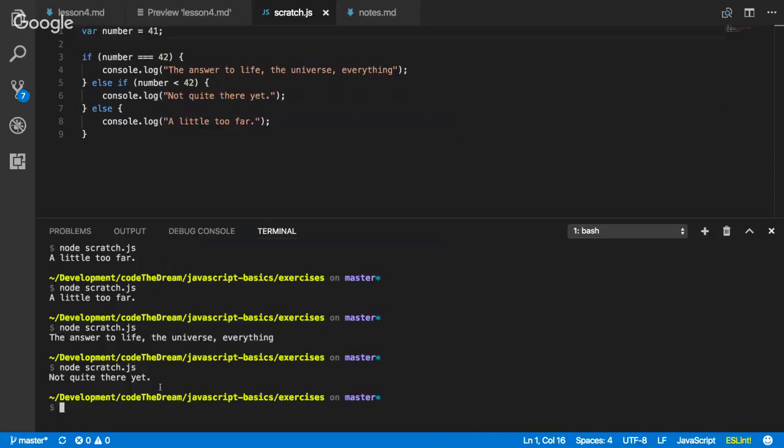So if you have 42, it runs the if just like we're used to. If you put in 41, well, then the if isn't true, so it looks at the else if. That's true, so it evaluates that, and it's done. And if you put in 43 or something, the if isn't true, so it doesn't run it. The else if isn't true, so it doesn't run it. And then the else block, well, that'll catch everything because there's no condition to compare against, so that'll always run in that case. Does that make sense? It's just a really, really nice shorthand for nesting if statements.